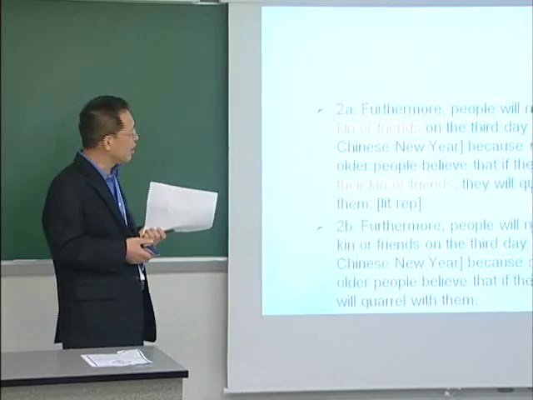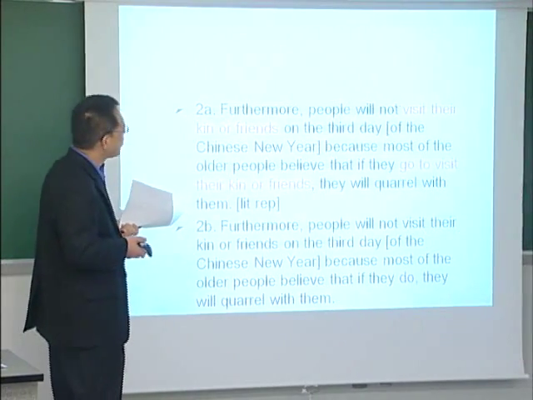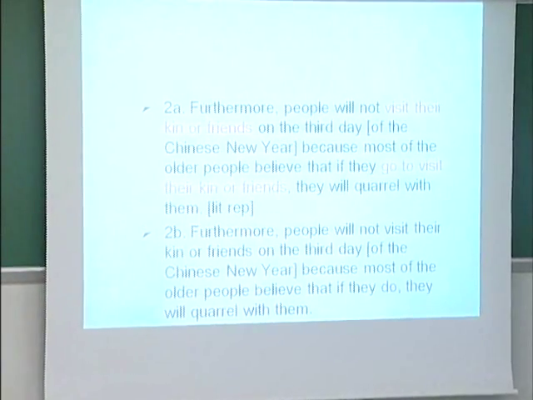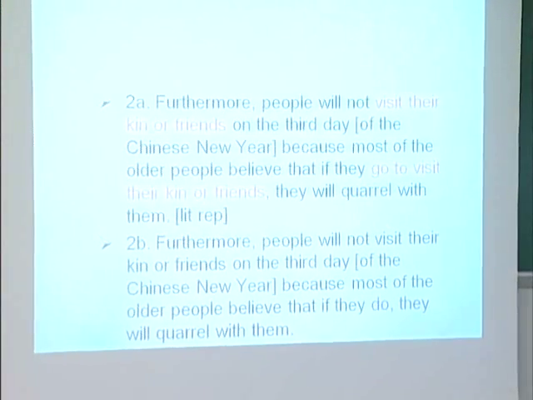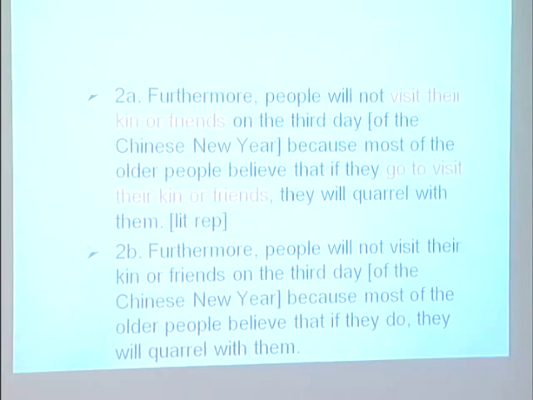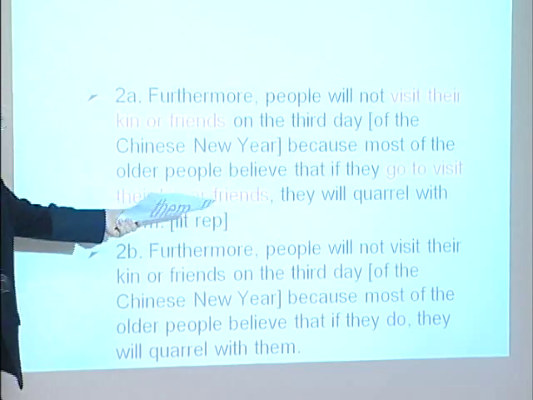Here's another example, having the problem of literal repetition. Furthermore, people will not visit their kin or friends on the 3rd day of the Chinese New Year. They're talking about the Chinese New Year, by the way, because most of the older people believe that if they go to visit their kin or friends, they will quarrel with them. So you can see here, they're repeating the same words, right? Visit their kin or friends.